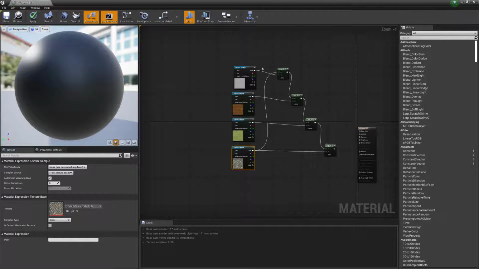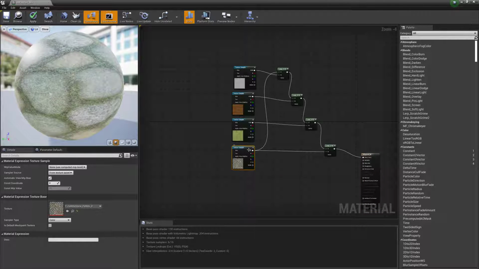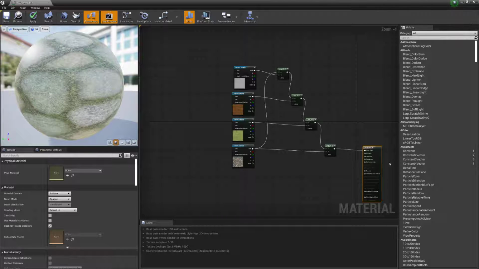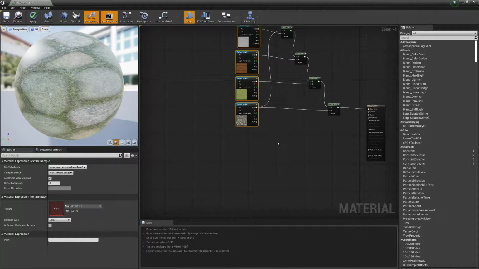Okay, so this is going to basically blend them all as I show it to, and these are just color textures. So if you were to get the normals, remember normals are maps that make it look bumpy and give it depth. If you get the corresponding normals of these, because I think they all have normals, they're just the standard default textures that come with the program when you open it. So if you do the normals, you can just do them down here and plug them into normals the same exact way. But I'm going to save some time and just do the base color for now.